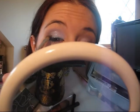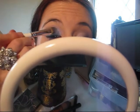So I'm just going to use a flat eyeshadow brush, and I'm going to take some of the reflex in teal onto my brush, and I'm just going to literally pat it onto my eyelid. And this is what's going to really give the icy look. It's really sparkly and beautiful. So I'm just applying the reflex onto the lids, so I'm not going above the crease. So hopefully you can kind of see that okay.